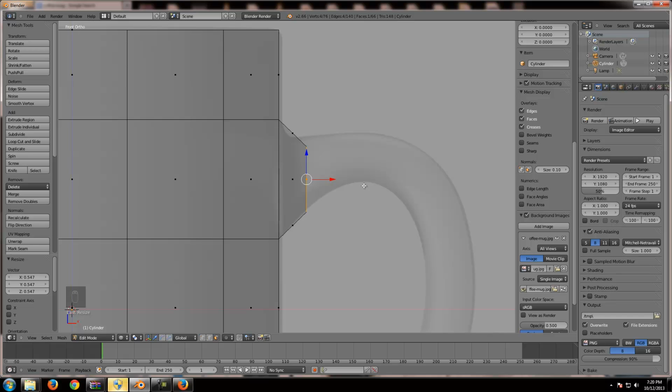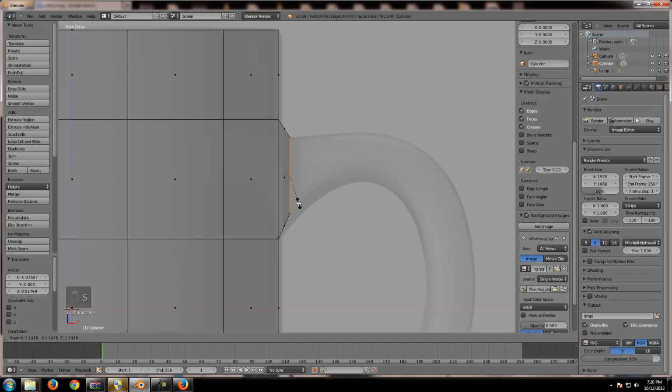Now at this point, I'm going to get really precise just to show you that you can do this. I'm going to hit G for grab because I'm going to move it to about right here, left click, and then I'm going to hit scale again because I'm going to make it a little bit bigger. I'm basically going to model it to fit this curve as exactly as I can, just because I can, and it'll be good to demonstrate that you can do that.